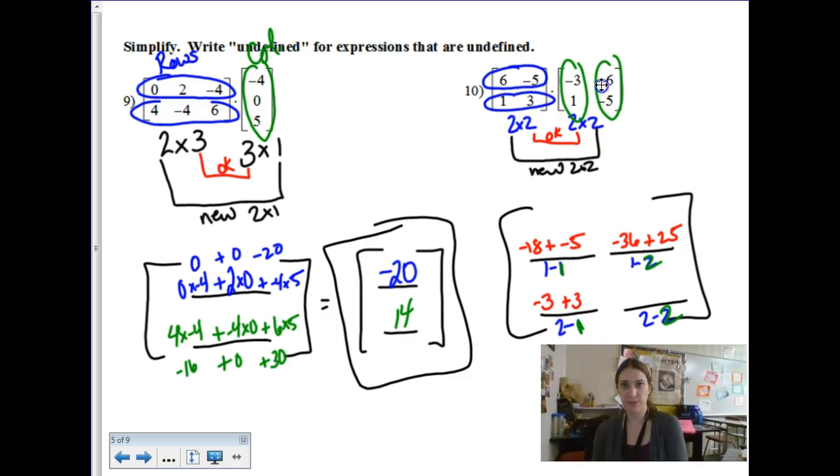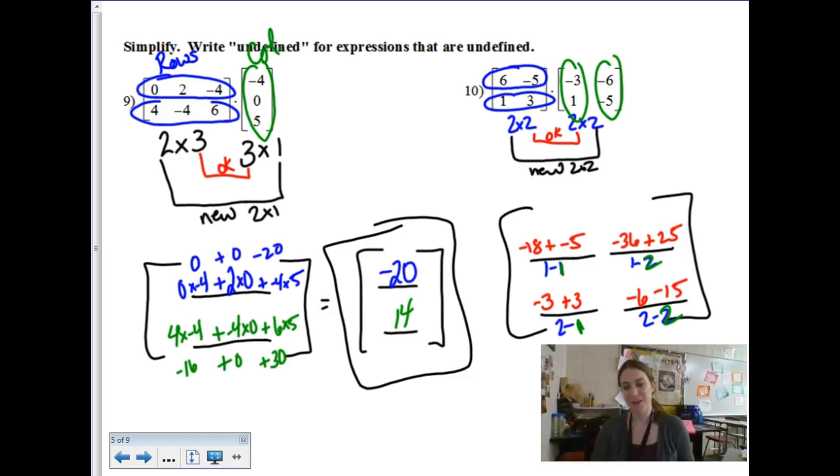Simplification coming. Alright, second row, second column. 1 times negative 6 is negative 6. 3 times negative 5 is negative 15. This is a lot easier to teach when we're in person because I can't do this backwards on the camera, but you're going to be moving like that with your fingers, basically.